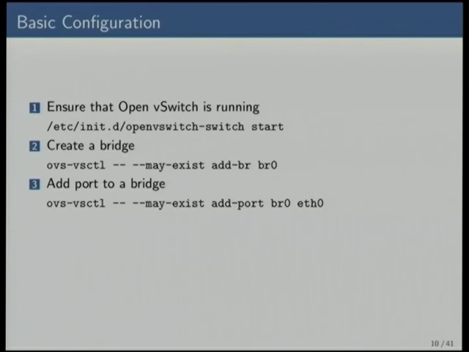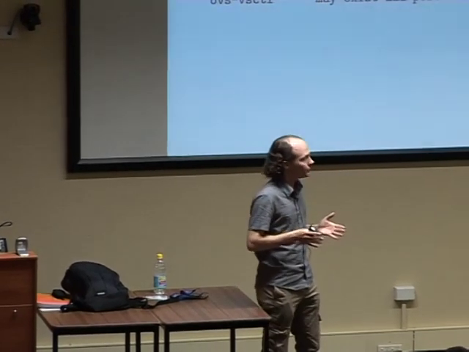Okay, so what does it look like? I'm not sure how many of you have used bridging, but let's say we want to add a very simple bridge. Like we create a bridge and we add a port. This is the simplest thing you can do. So firstly, we need to make sure the user space portion is running. Ordinarily, this would be done on init, but this is fundamentally different to the way the bridging code works, because the bridging code only exists in the kernel. There is no user space portion.